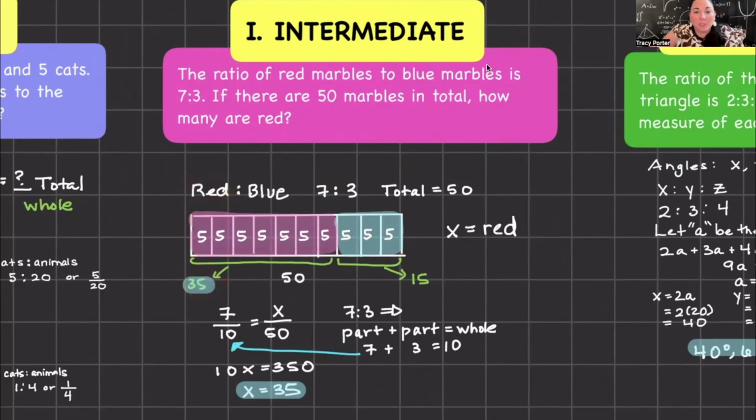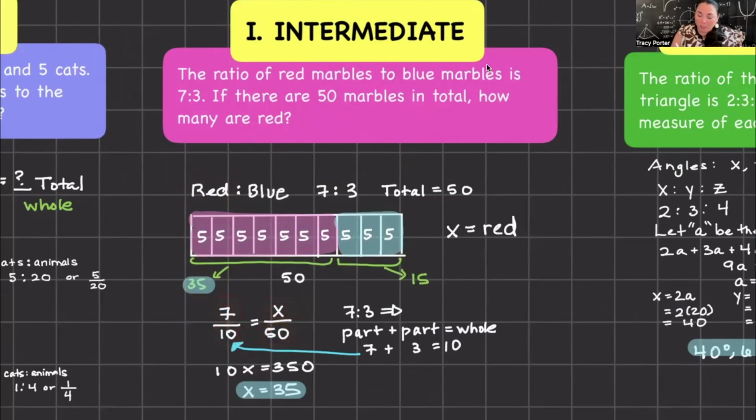Now, I don't expect you to draw the picture to solve the problem, so we need to get a little more of a mature way to do it, a little quicker. And so what we're going to do is we're going to say that we know that the number of red marbles to the total number of marbles has to maintain the same ratio. So if we change the total to 50, then we can try to figure out what number has to go up there. So we just set up a proportion.